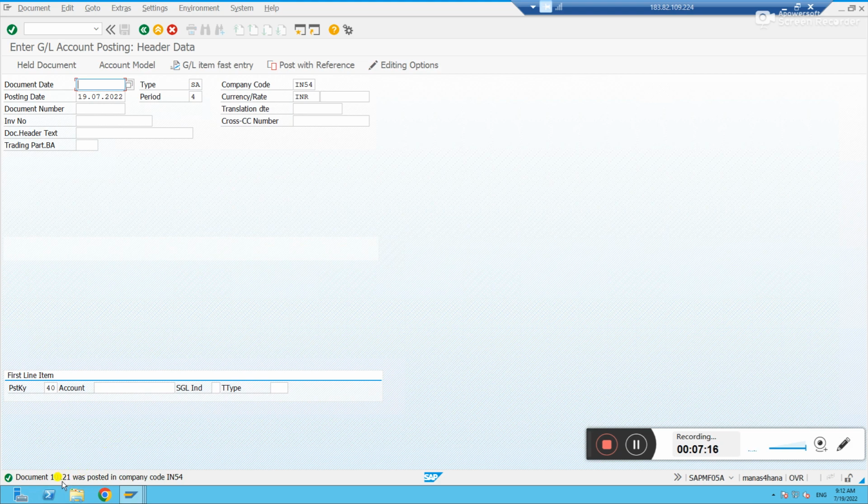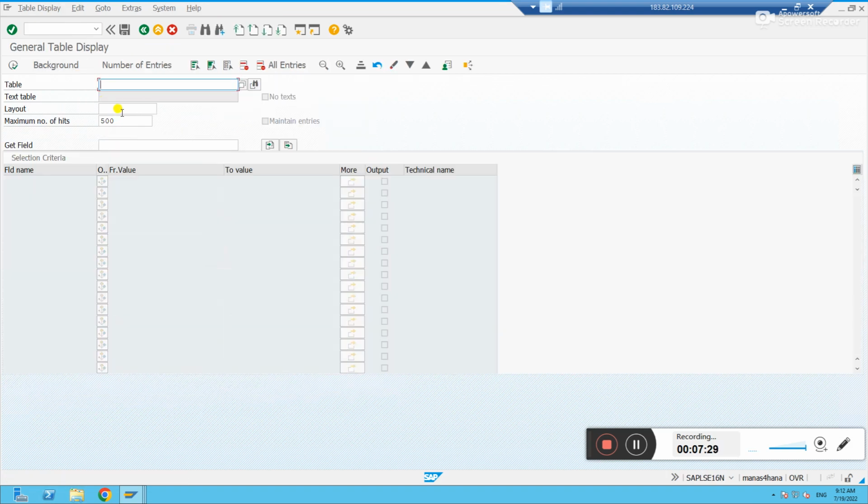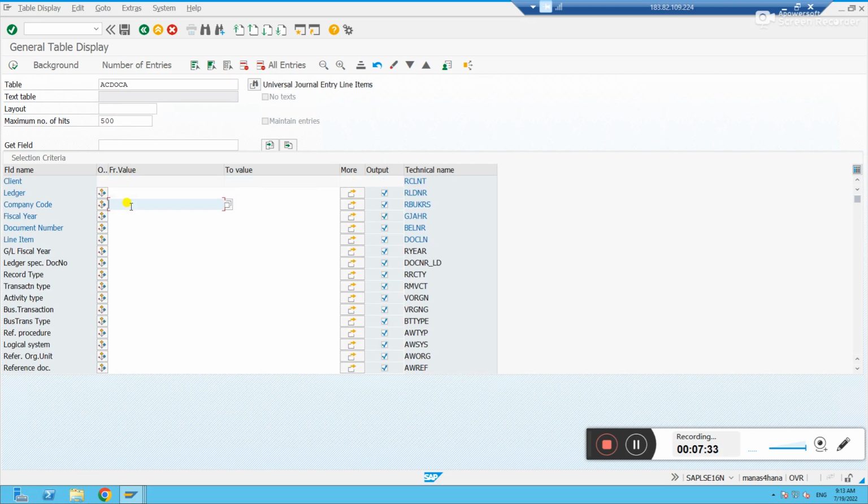So the document number, as per the number range you maintained, has taken the next available number, 10,121 was posted. If you go and see in SE Doka, if you see IM54 fiscal year 2022, 10,121, this is the document.